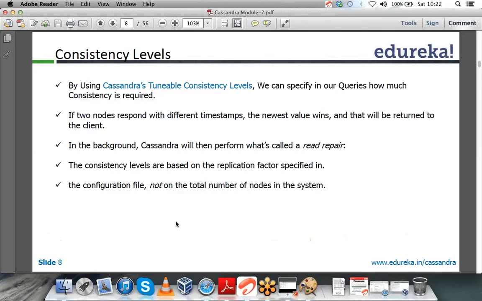The consistency level you can set at the whole cluster level, as well as the keyspace level, and at the time of writing as well as at the time of reading. So if you feel that a particular row needs to be persisted at any cost, you can go ahead and increase the consistency level, and it will make sure that it gets written accurately.